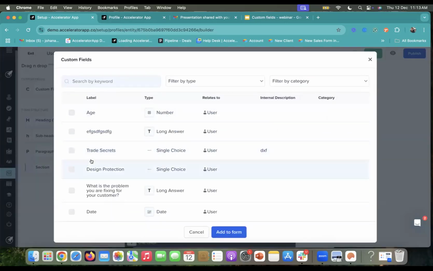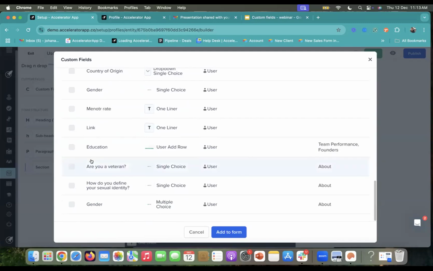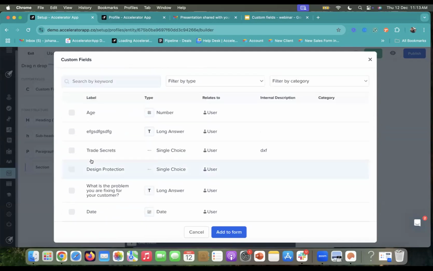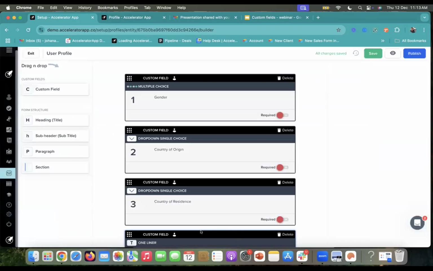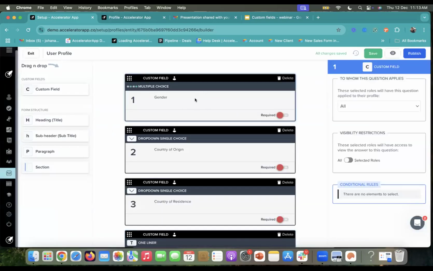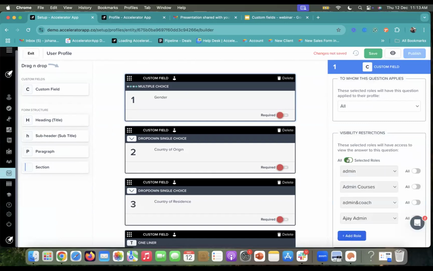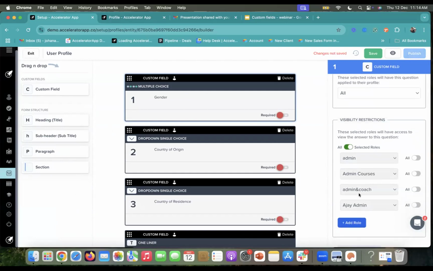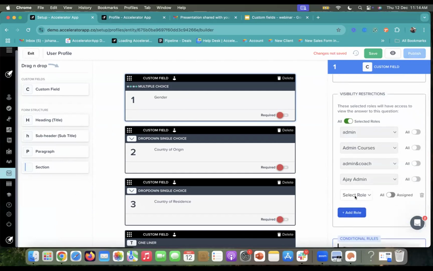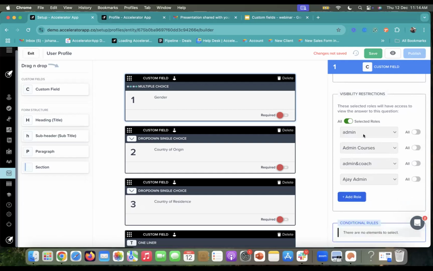And from this part, you will be able to select which one of the fields that you have created for users profiles you want to use to be part of the user's profile. And most importantly, whenever you hover your mouse here, you can add a visibility restriction. So if you have some sensitive data that you may want just admins to see or to access, you can just turn this functionality on. And by default, every admin will have access to this information, and you can keep adding other user roles that should have access to this kind of information as well.